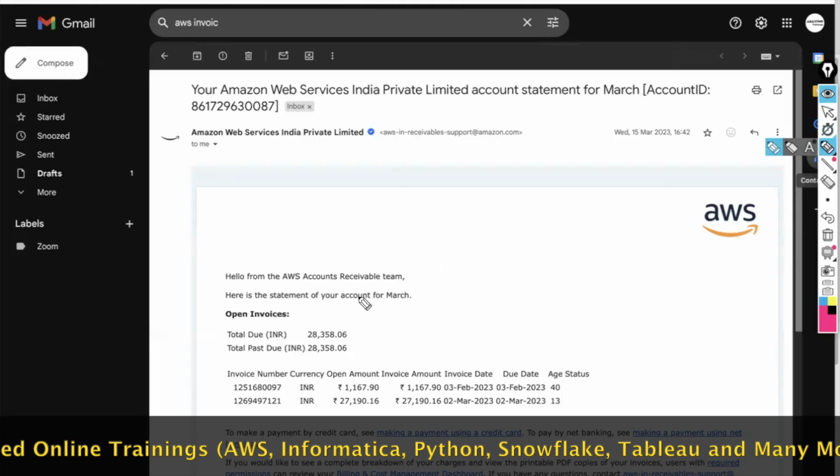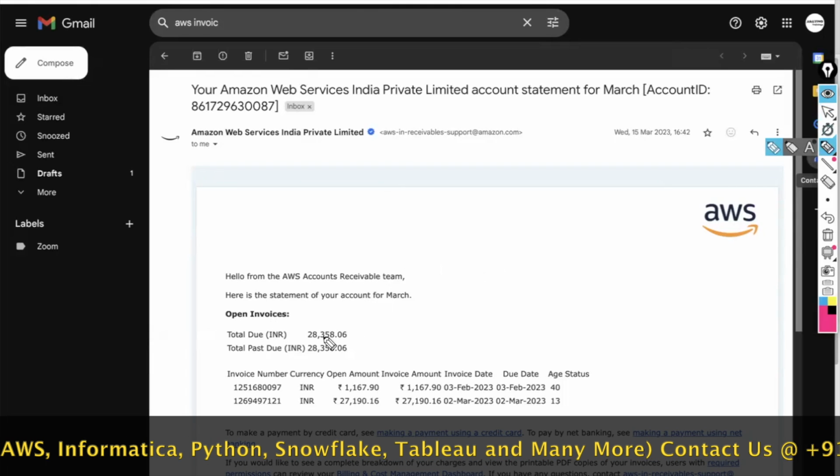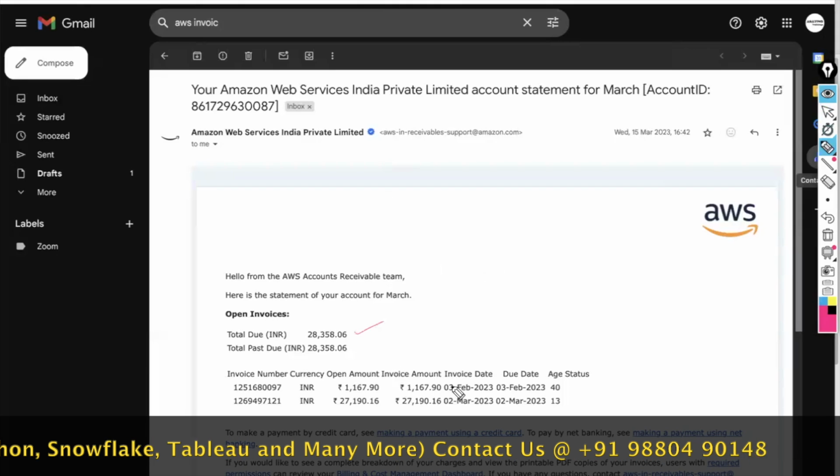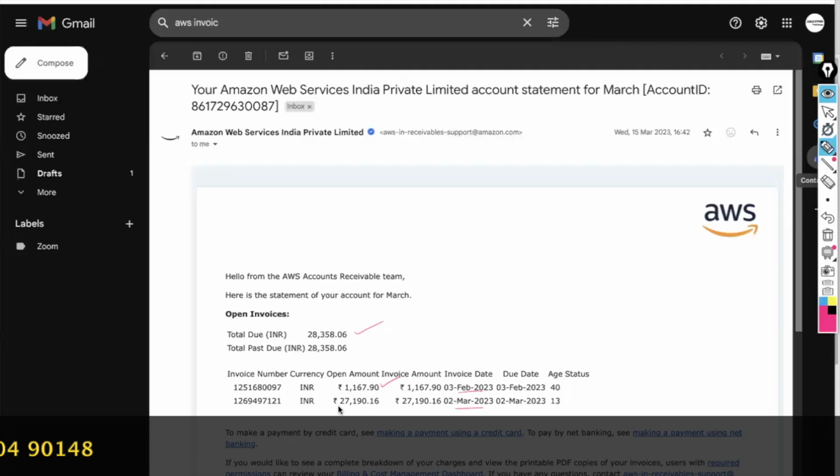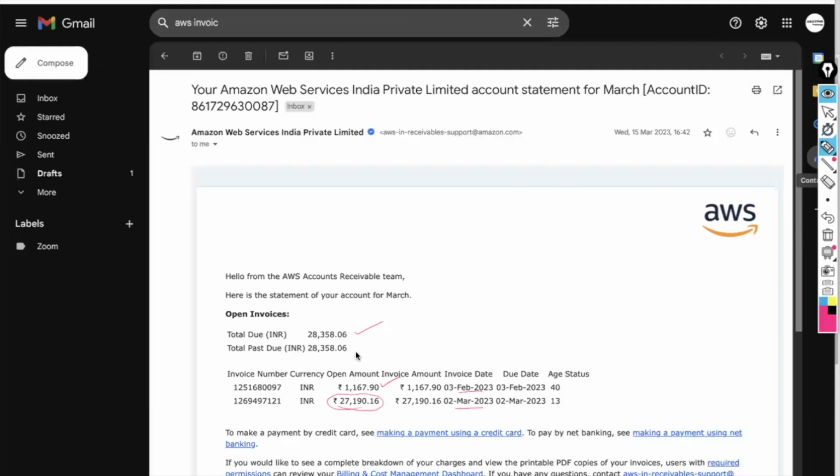Once the invoice is generated, see, open invoice, it is showing total due 28,000. For the month of February, I got 1,167 rupees, and for the month of March, I received almost 27,000 rupees billing. Total 28,000. I did not pay this bill, so they have suspended my account.